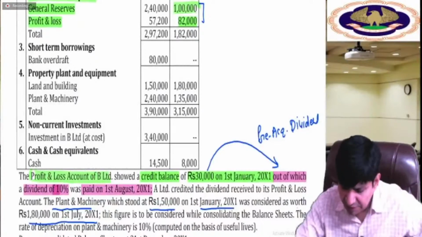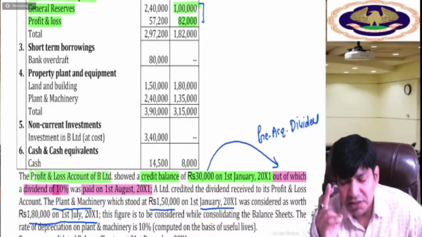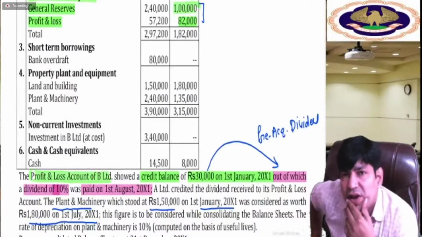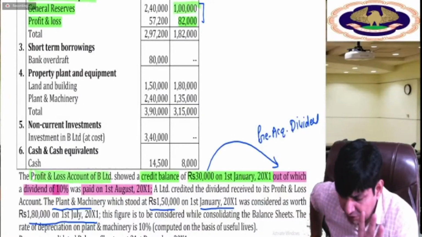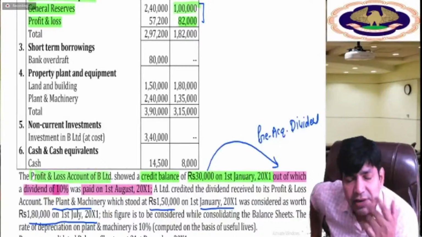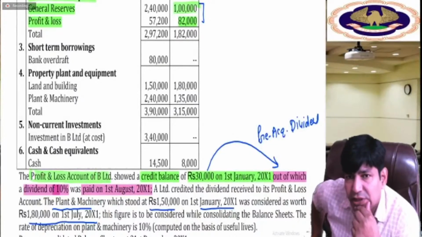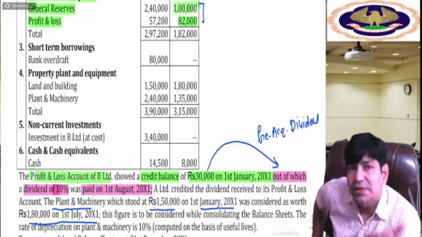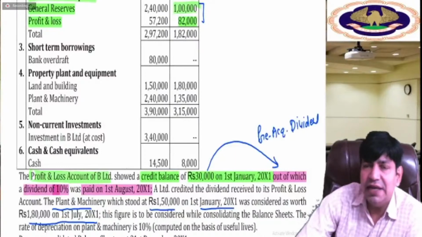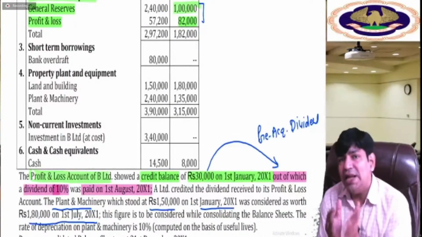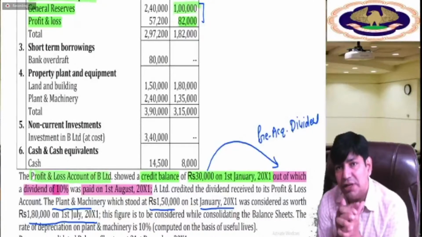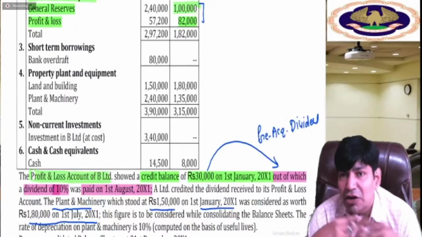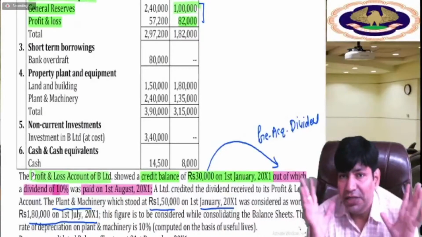And if this is a final dividend, who is paying? Think in the same way, whatever I am telling you. Beta, I am giving you the way. Please think step number one: dividend is final or dividend is interim? Answer is dividend is final. Who is the payer? S limited is the payer. Now at which this percentage is to be applied? Since it is a final dividend, it is to be applied on the balance sheet capital of last year, because this dividend is final, so it belongs to last year. And final dividend is always calculated on the paid up share capital of the balance sheet date, of course.